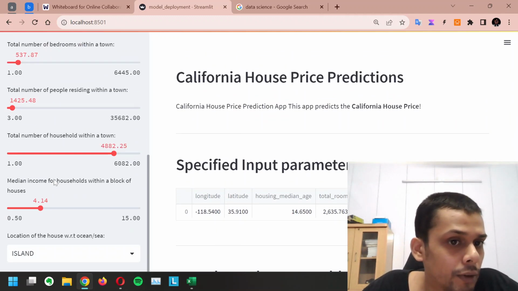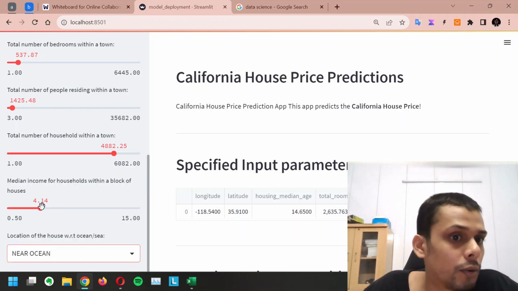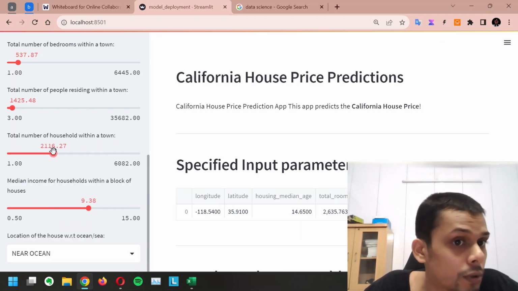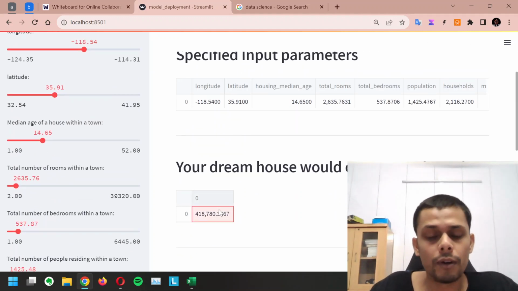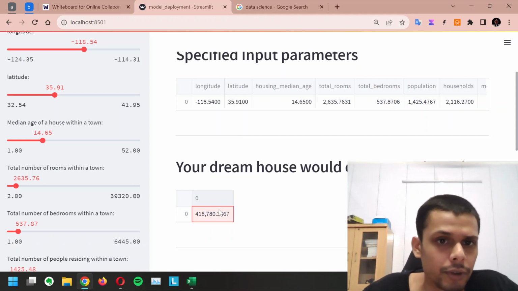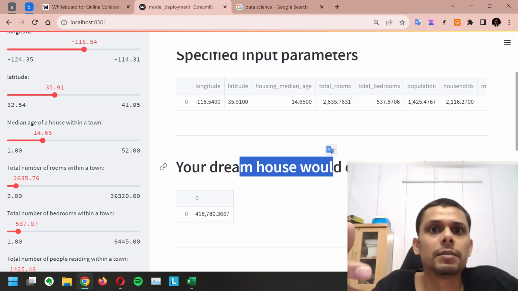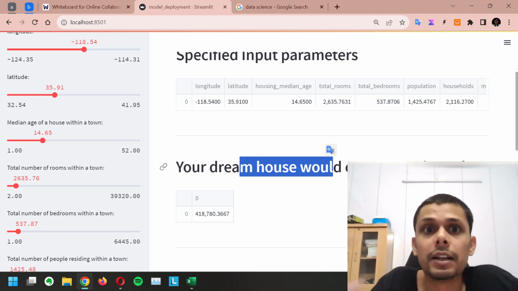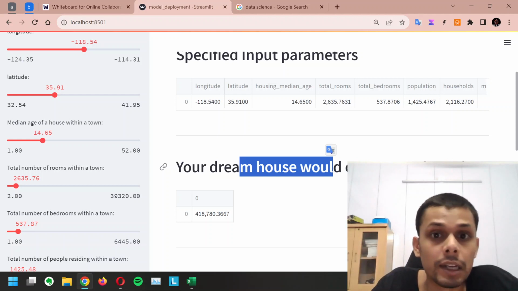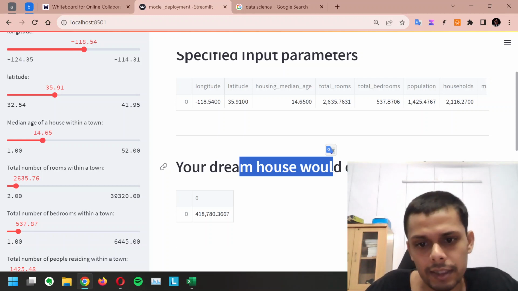Again, if you tell it all these features, if the house is near an island or near the ocean and so on, how rich the people in the vicinity are, how many households there are in the town, given all the features, this app can predict for you the value of the house that you are looking for in that particular geolocation. At this point, what we have achieved over here is artificial intelligence. What we say is that as long as our applications are doing something intelligent, exhibiting human-like intelligence, we say that okay, this is artificial intelligence.